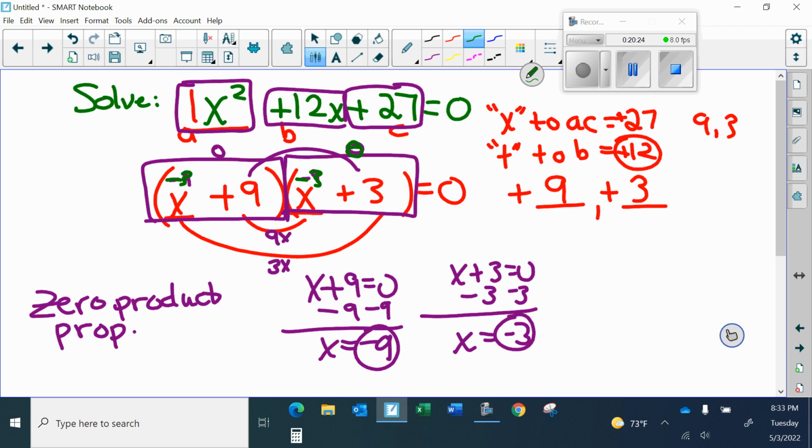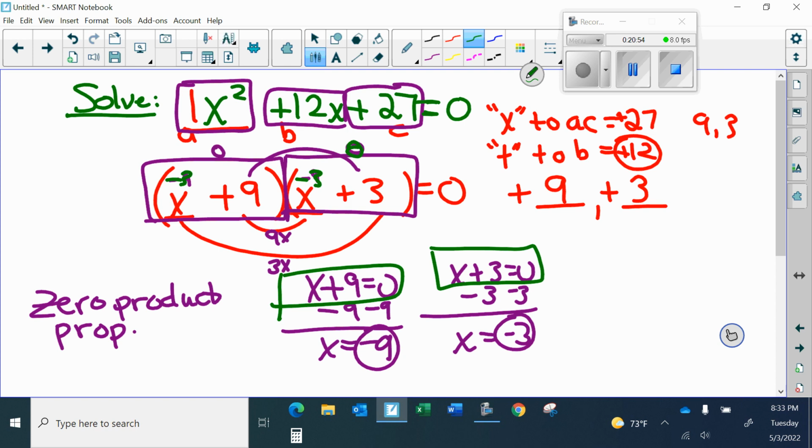So when it's asking for solving solutions, it's got to have an equal sign in it. Can't solve it if there's no equal sign. You're always setting it equal to 0 first. So if the linear term was on the right side, I have to move it over to the left by doing the opposite operation and put it in standard form. Okay, and then I set each factor equal to 0, as I just did right here, and then solving it, as I show you right there with the steps.